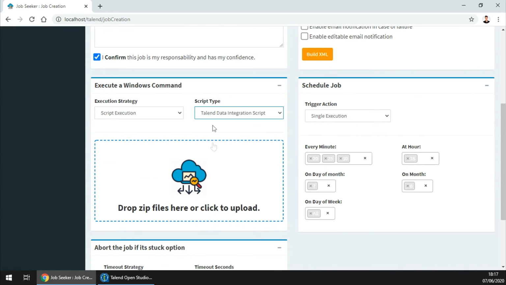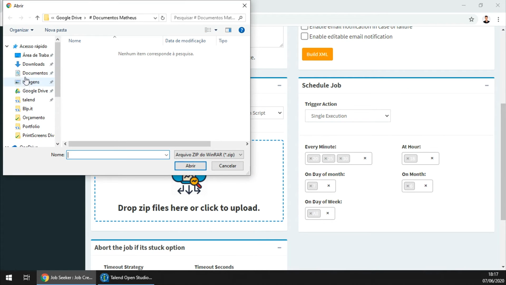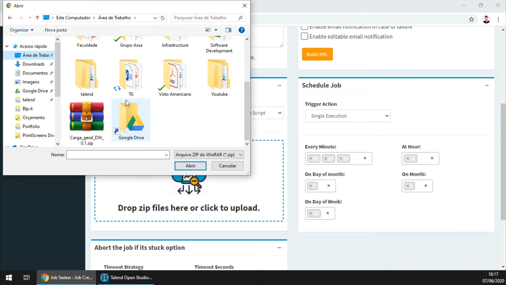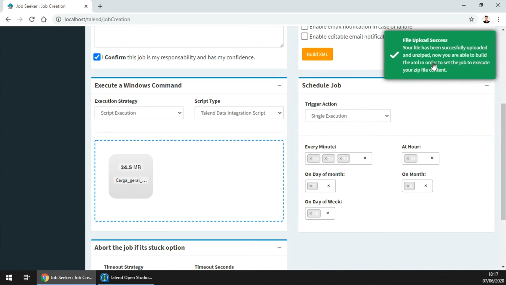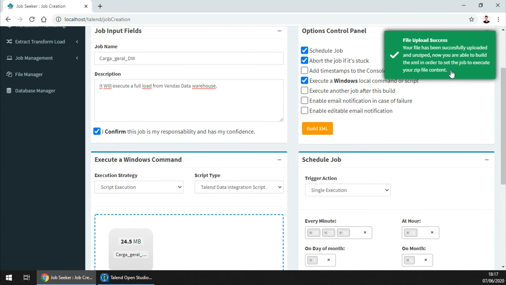So once we have selected this, let's click to import our built ETL job from Talend. So let's select here. It's going to be uploaded. We're going to have a confirmation message. We've got this. The file has been successfully uploaded.